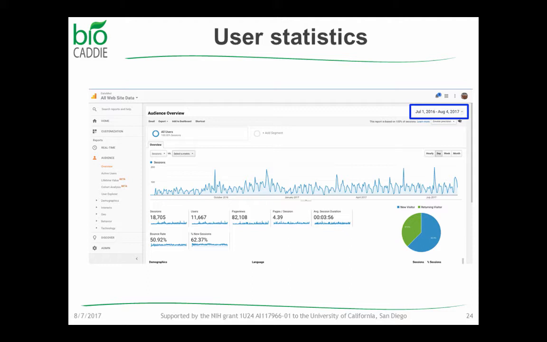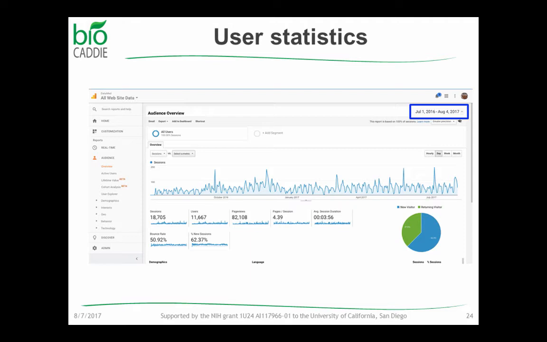I'm actually not quite sure. This is all done by Google Analytics. They probably track the IP address or something like that, so they can know if this user has previously been on this site. I guess, I don't know, I'm just guessing. Google has a way to track the user's IP or some kind of ID, like the MAC ID of a machine. If they see it's a new one, they define it as a new user. If it matches an existing one, they define it as an existing user. So that part I'm not quite sure about.